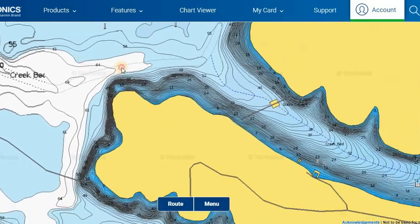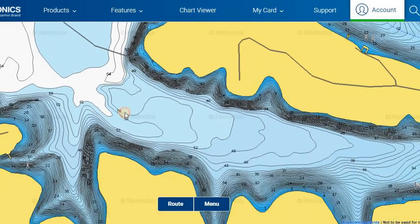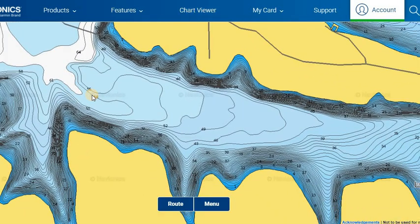If there are areas that don't have docks, your best scenario to locate consistent fish through these coves is to find structure, because crappie are structure nuts — brush piles, Christmas trees, a tree that fell over in the water, rock piles. You want some sort of structure for those fish to hang around. Those structures, especially brush piles, attract smaller bait fish and provide shelter and a point of ambush for those fish to feed.